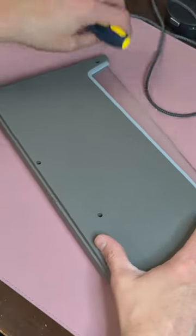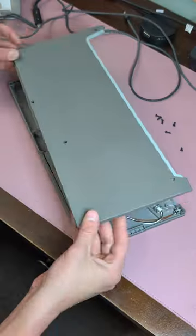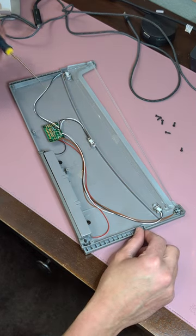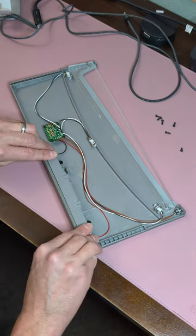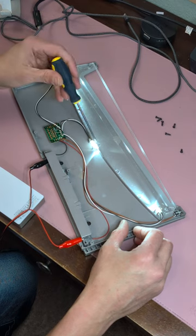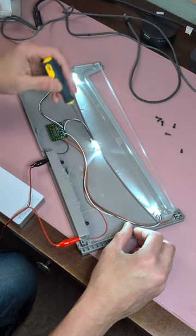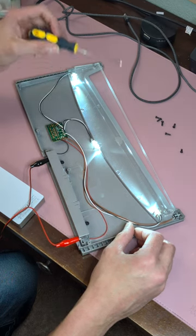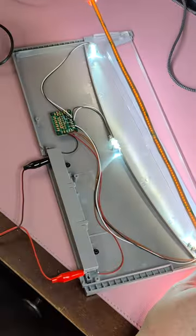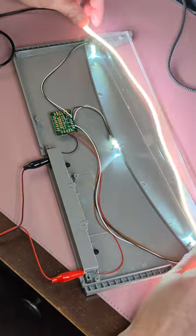What really blows me away is that I've done a lot of USB hack projects, and doing this specific USB hack project on the Hall of Armor actually turned out pretty easy. When you just remove the screws, you can see the little cheap LEDs powered by the three AA batteries. They're pretty bright, but the light is not evenly distributed and it doesn't look that great — it doesn't give it that cinematic feel. But that was 10 years ago. Technology has improved and gotten cheaper.